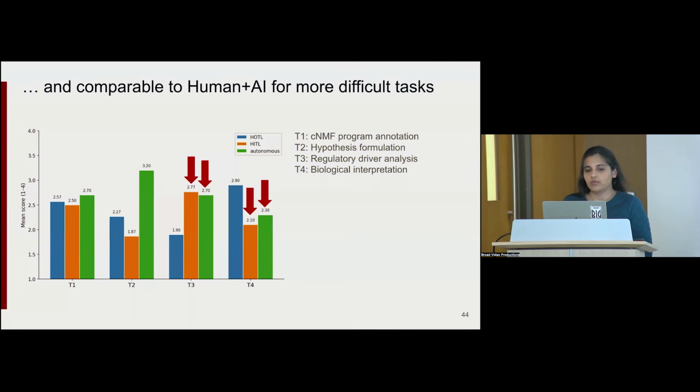I would note that we only had 12 humans participate in this, and so of course there's no statistical result that we want to claim here. We are just trying to claim trends. But with that in mind, it still seems that there are a lot of similarities in how autonomously agents are able to perform versus how they perform in tandem with humans.